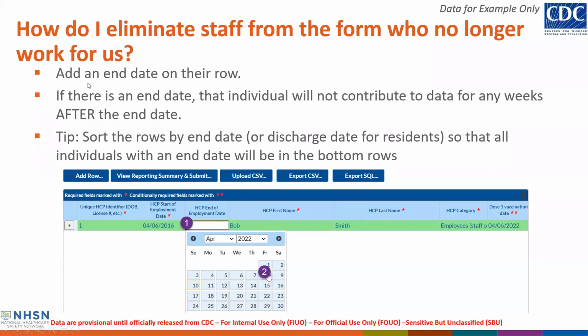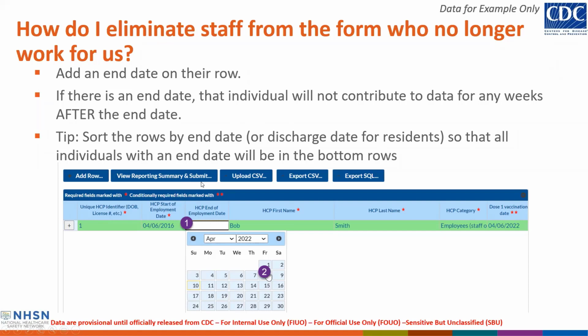So there's no option to delete any rows, but there is the ability to add an end date. So that's what you would do. If you add an end date, so let's say this person stopped working in the facility around 4/13, then for any weeks after that end date, this individual will not be counted when you click the View Reporting Summary and Submit and select a reporting week that does not include their end date.